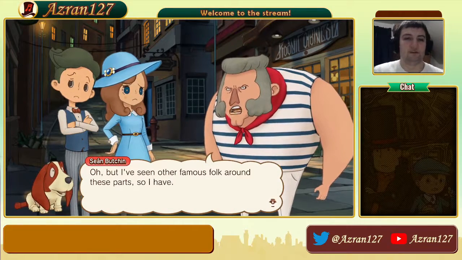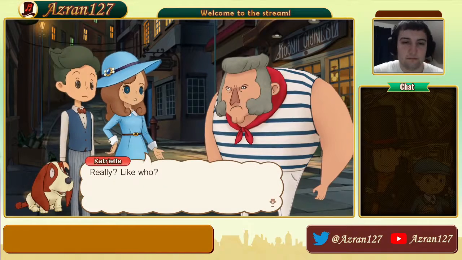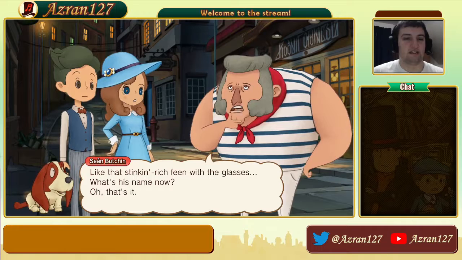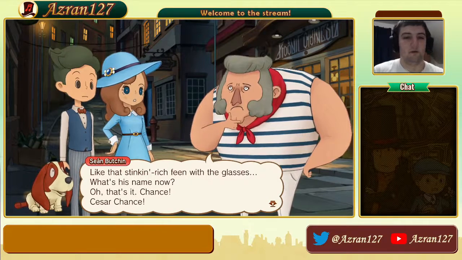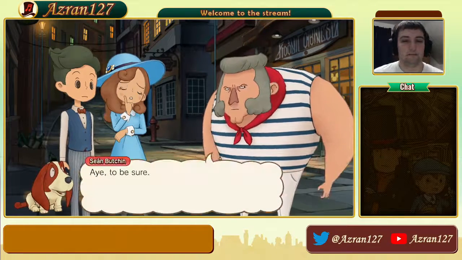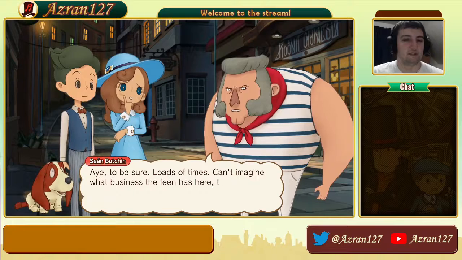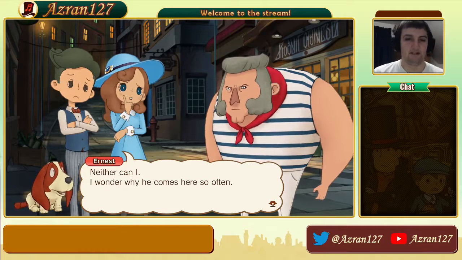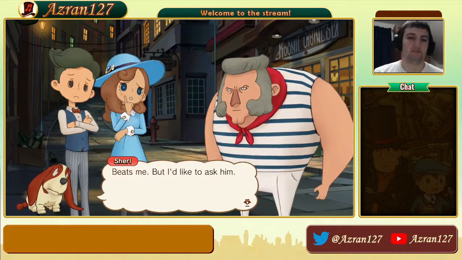Oh, but I've seen other famous folk round. Really? Like who? Like that stinking rich fiend with the glasses. What's his name now? Oh, that's it. Chance. Caesar Chance. You've seen Mr. Chance here in Bowling Hill? Aye, to be sure, loads of times. Can't imagine what business the fiend has here, though. Neither can I. I wonder why he comes here so often. I'd like to ask him.